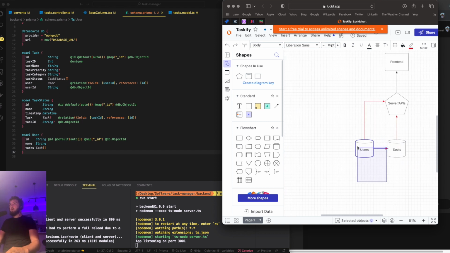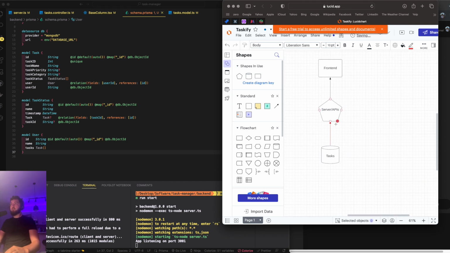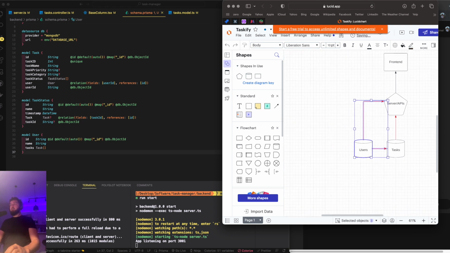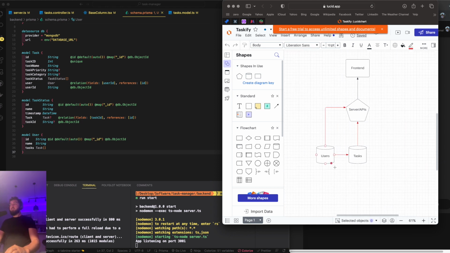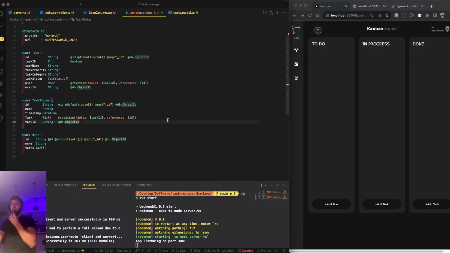But when I learned, oh, this is roughly how it works, where we have our data, we have a place that serves the data, and then we have our front end, that made sense to me when I could see it. So I'm a very visual person. That helps me a ton for learning.